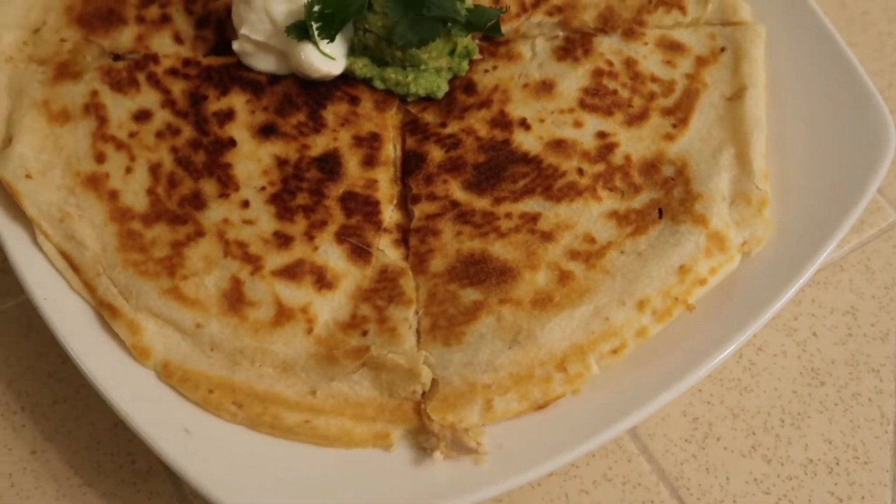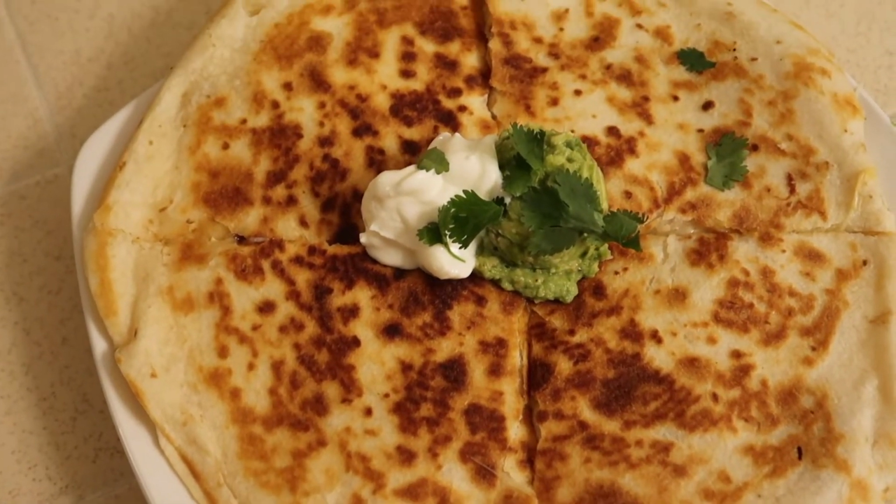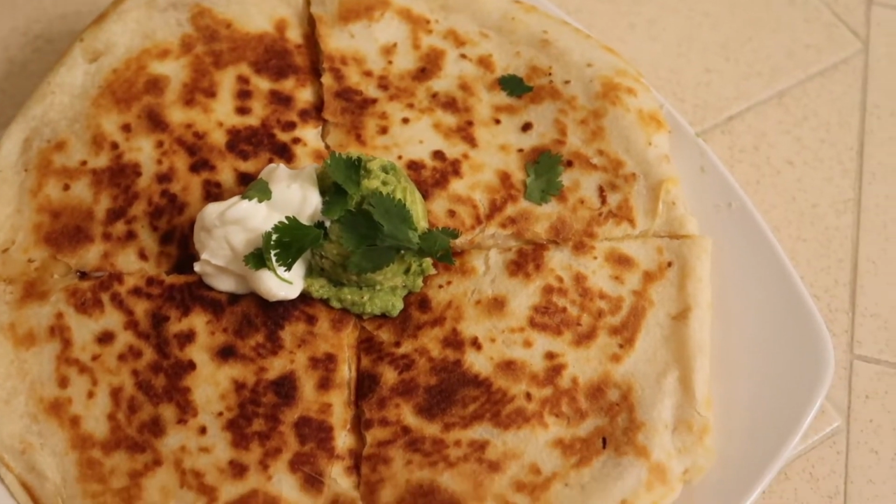The last dinner I'm going to be showing you, I made some delicious chicken quesadillas. You can never go wrong with a chicken quesadilla.